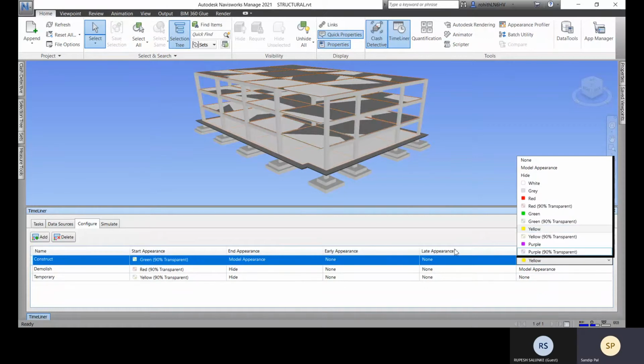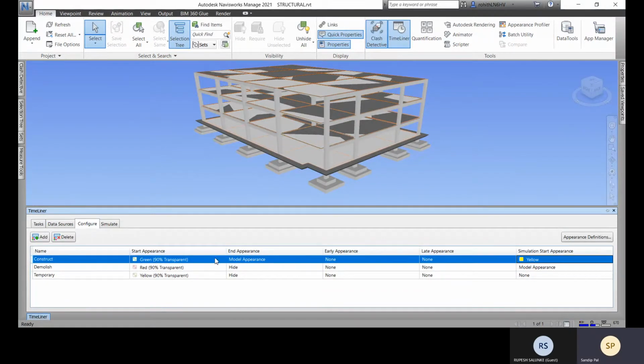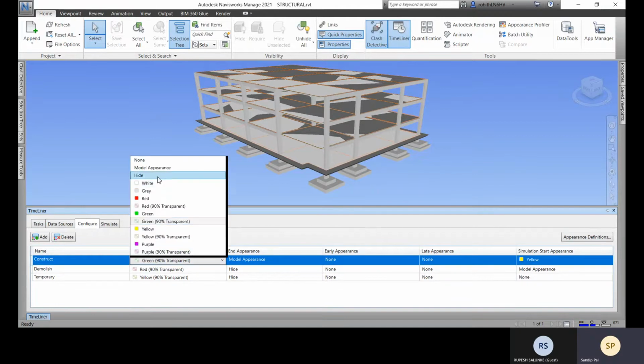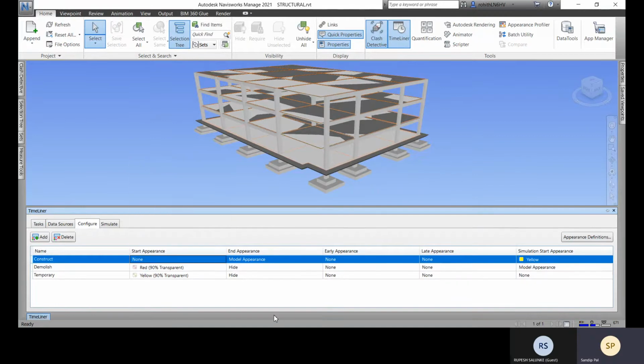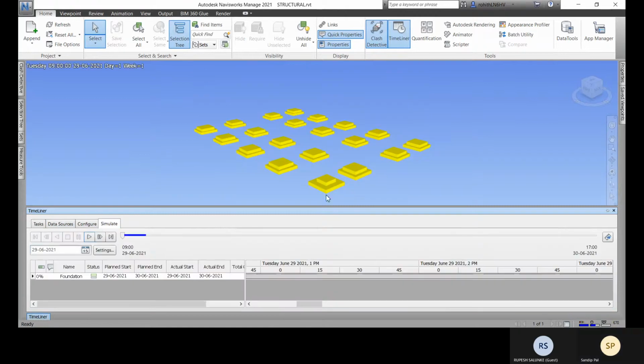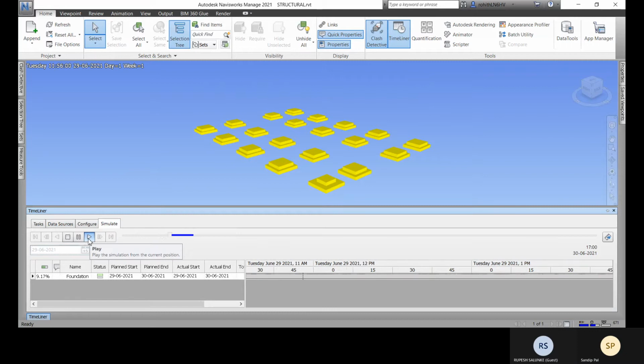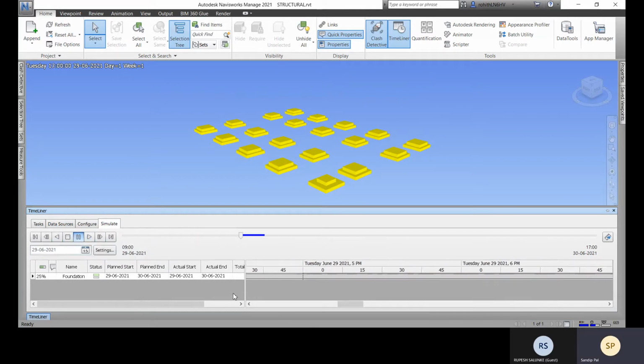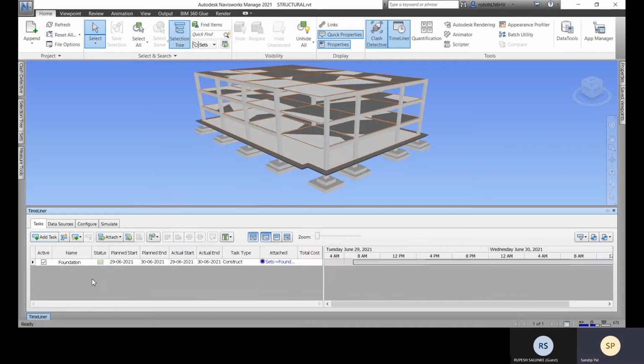Okay, so it's like that. So if you are applying this simulation start appearance, don't choose this start appearance. So here you can see. Okay, like that we can run.